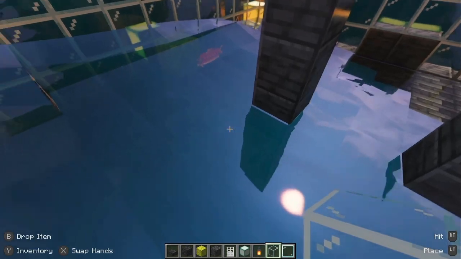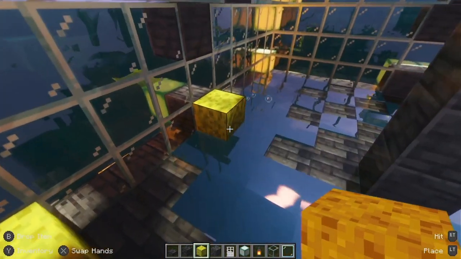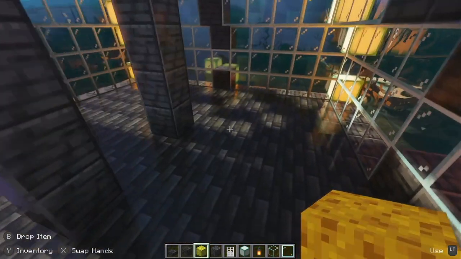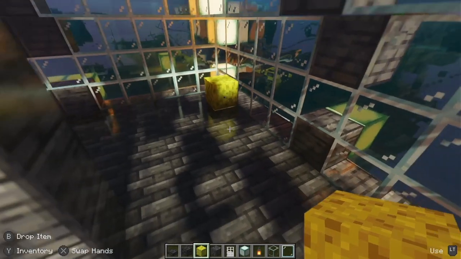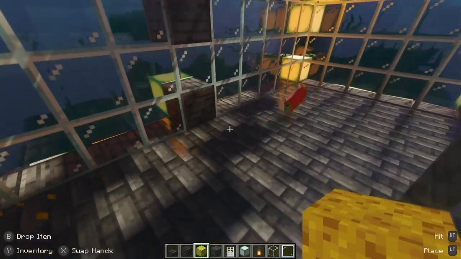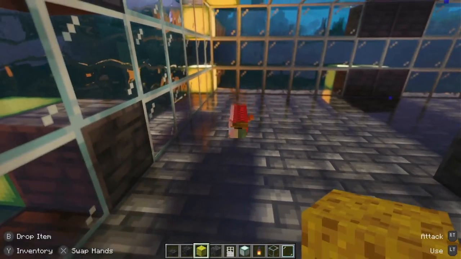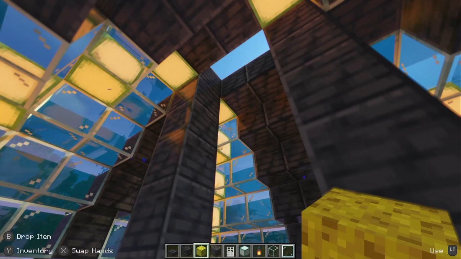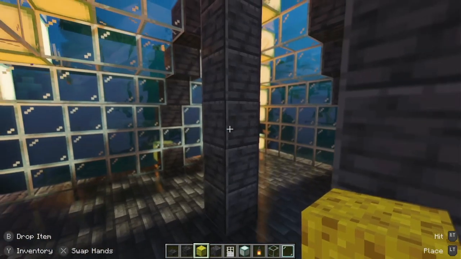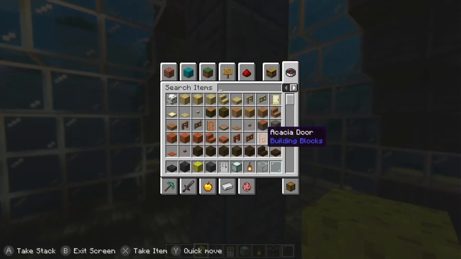See if we can get rid of the rest of this water. Does that fish die? I feel bad, just letting it suffocate on the floor, or will it just hop around indefinitely? Sorry, fish. Well, look at that, we have the start of our underwater base. Let's put a ladder up.